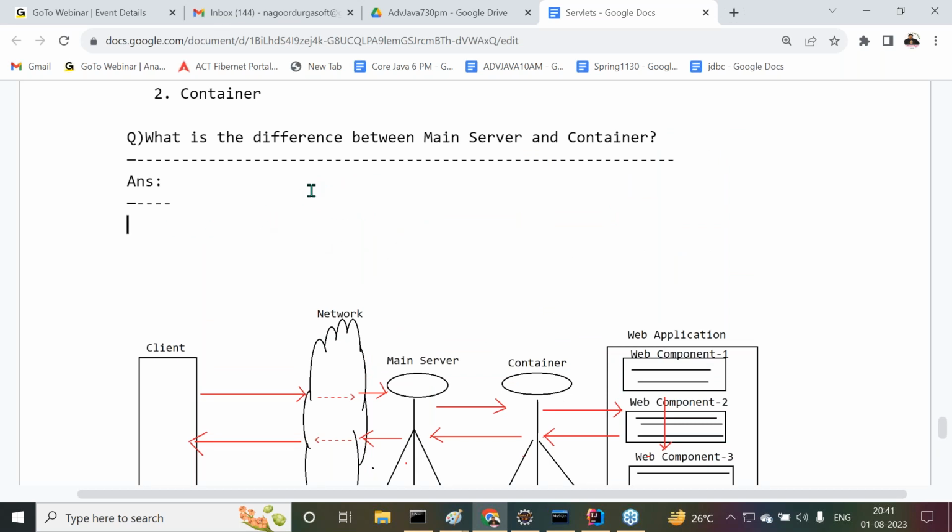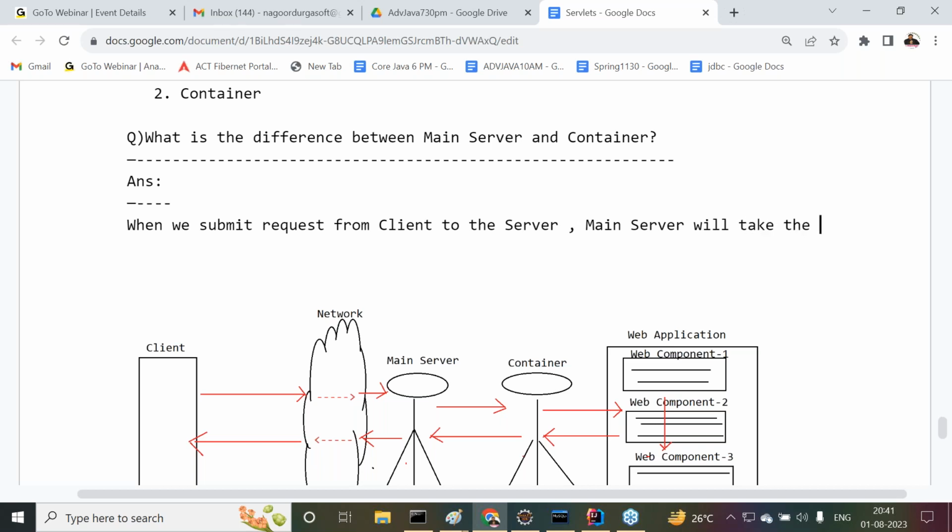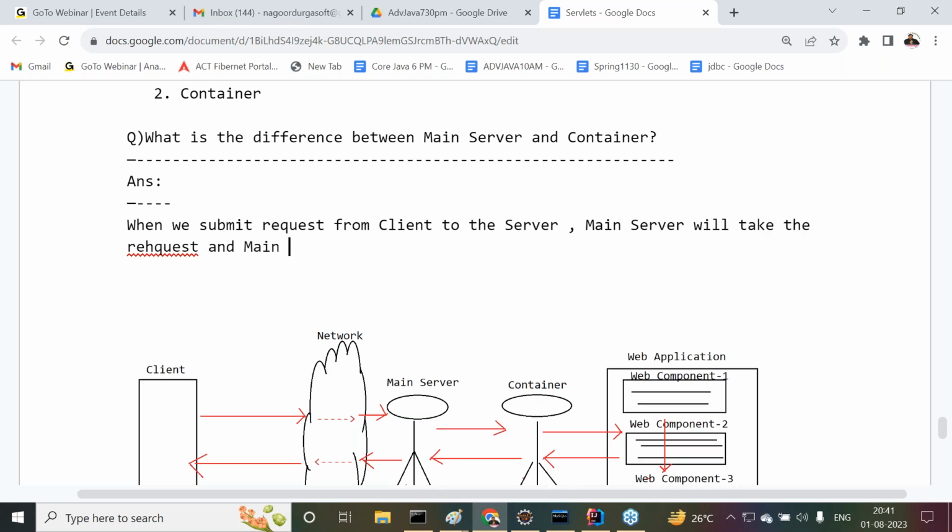What is the difference between the main server and a container? If you understand this point, the first one is: when we submit a request from the client to the server, the main server will take the request and perform the following actions.